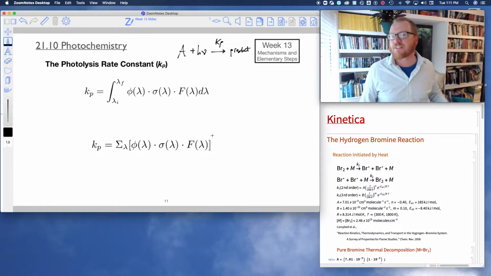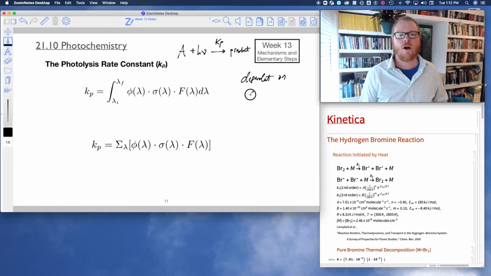We don't worry about the fluorescence rate constant or the internal conversion rate constant or the absorption rate constant because, again, they're very fast. So here's how we calculate a photolysis rate constant. Okay, so it has to be calculated. You can't just have a general photolysis rate constant because it's dependent on the available light. So there's two versions of this equation, so I'll describe them both.